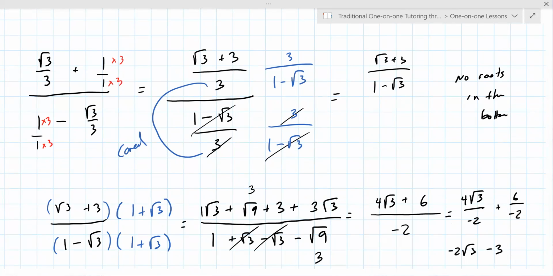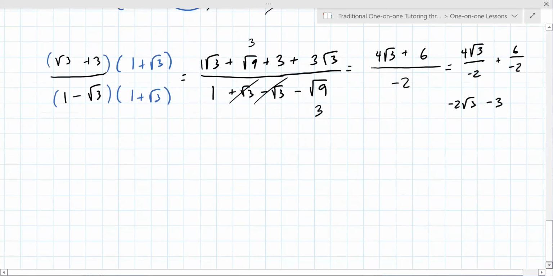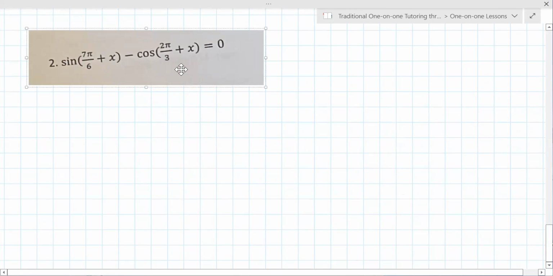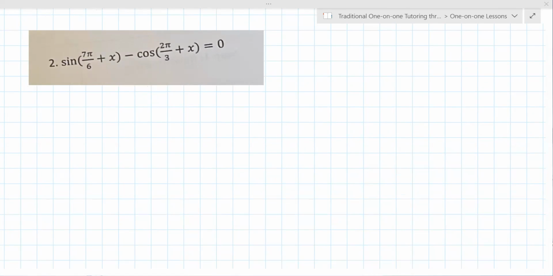Yeah, it's not great. No. Okay. So now let's look at these sum and difference identity problems. Let's look at number 2. That's probably a good use of our time. These are not great. These are really, really lengthy. Unless you have specific problems you want us to work on. No. Okay. So I chose this one because it's got both a sine and a cosine sum and difference formula in it.